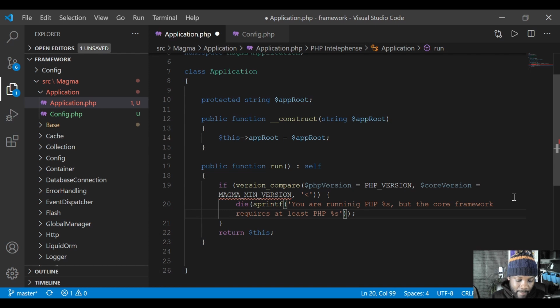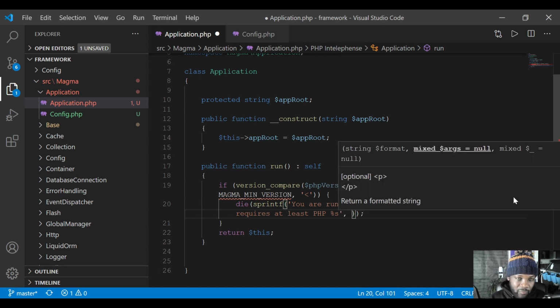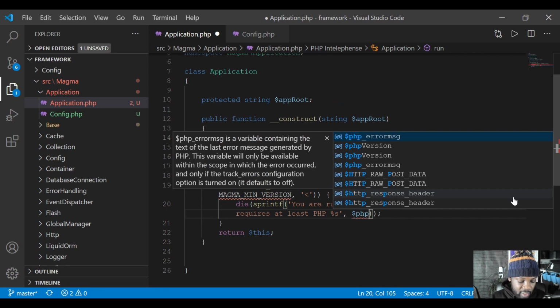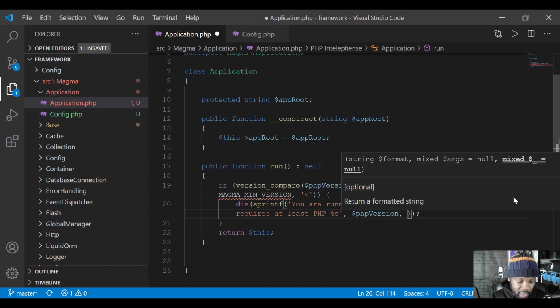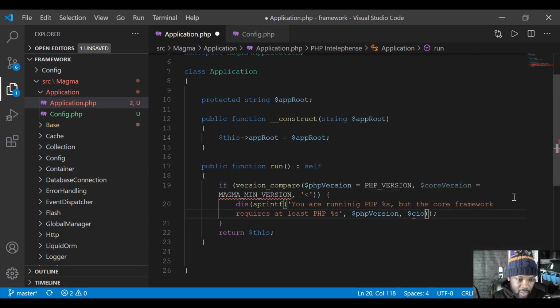So I'm going to assign those two variables that we've created, and the first one is going to be PHP version, and the next is going to be the core version, right? And what this method does, it allows us to convert these variables to actual values by using these placeholders, right?